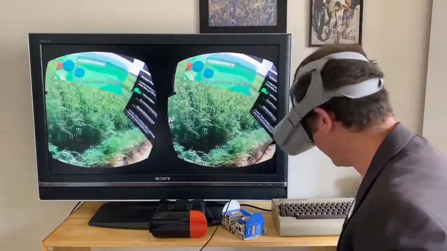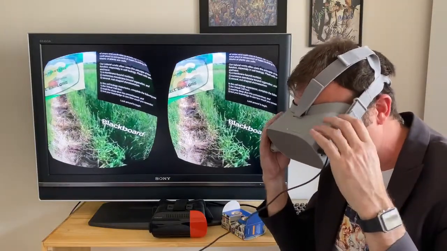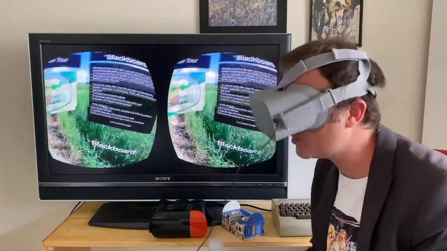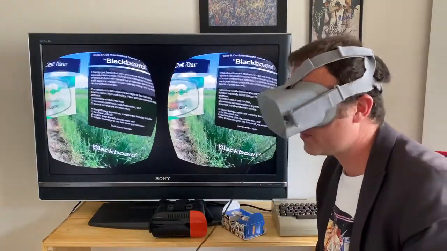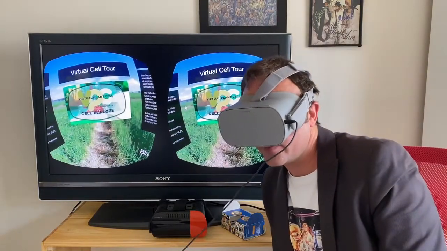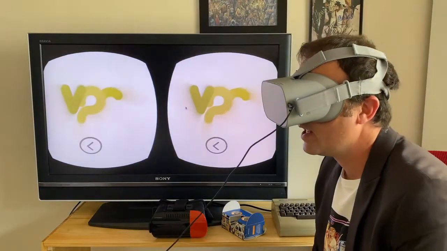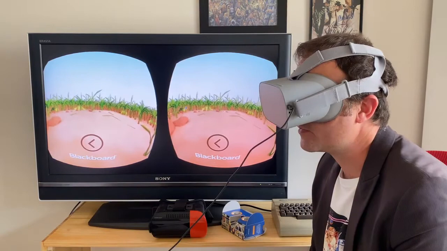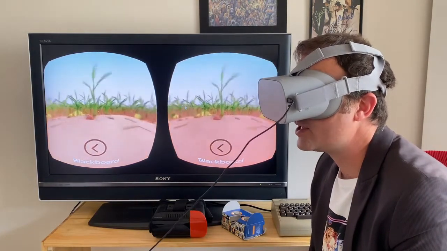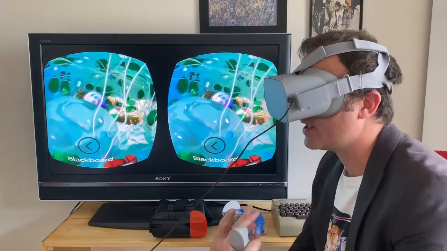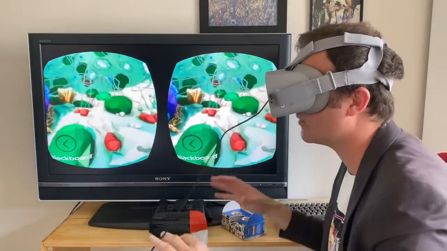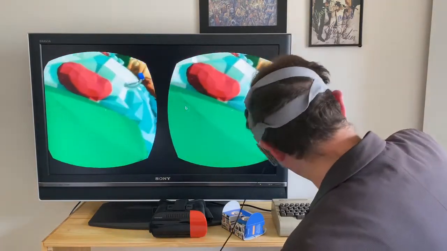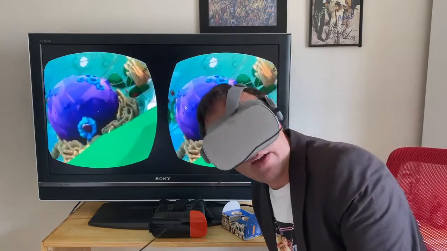So I can look around the experience here, and I'm not sure if you can hear the sounds here. It's a 360 environment. I'm learning about plant cells, so I'm standing out here in a field. There's the scions of the field, and I can actually look across there at a virtual plant cell exploration. Now, I've used a Creative Commons video from an organisation here in Western Australia, and they've developed an immersive cell tour here, and I'm actually flying through the cell, and I can explore and look around and see how everything is working.